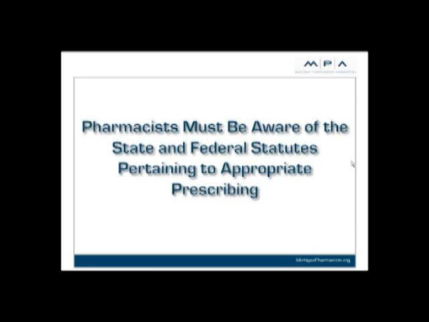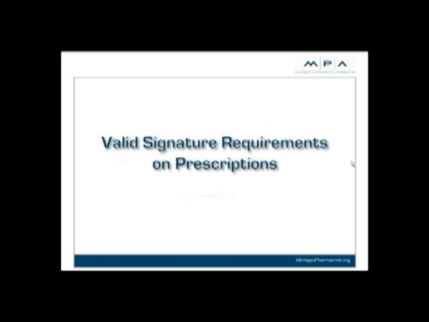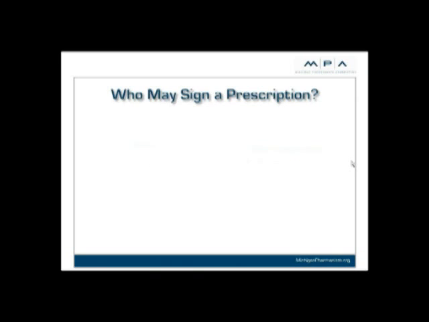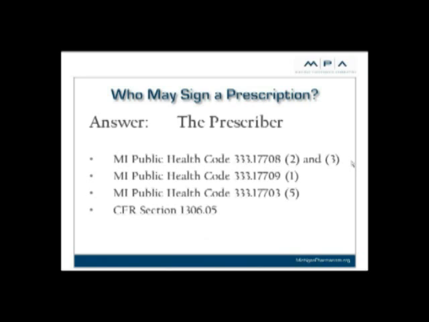And we're going to talk about several key areas which tend to raise a lot of questions or may cause some issues in the pharmacy, and hopefully by the end of the presentation today you'll have a greater understanding of those areas. First, I'd like to talk about valid signature requirements on prescriptions and start with probably a basic, but again an area that causes some question: who may actually sign a prescription? And the answer: the prescriber.